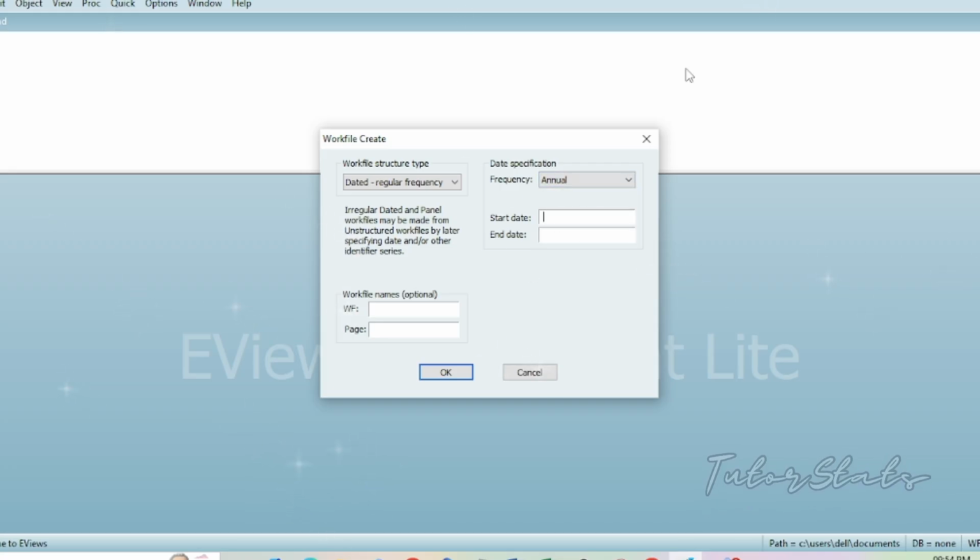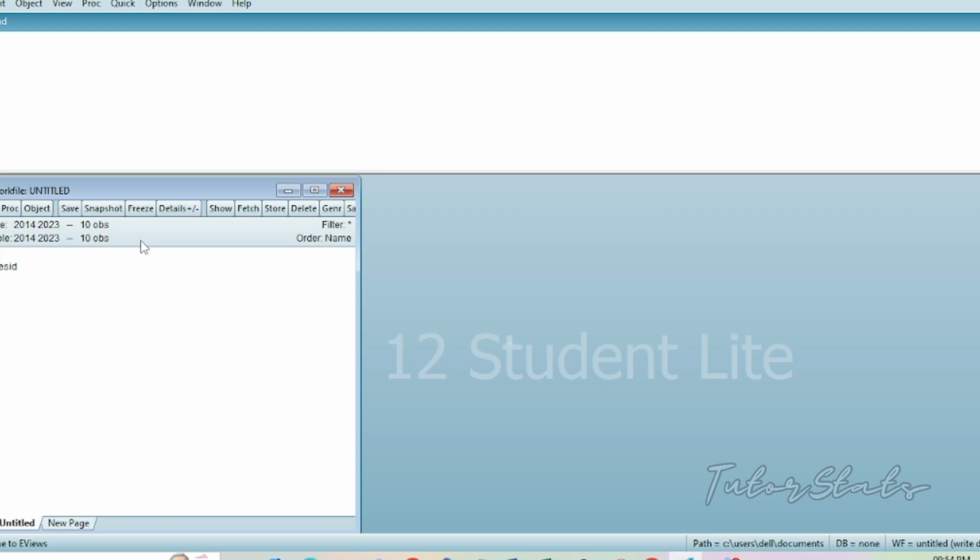And the starting year or date for the data set is 2014 and the end date is 2023. Then click OK. Here we can see two variables: the intercept and the residuals. These are automatically created when we create a workfile.